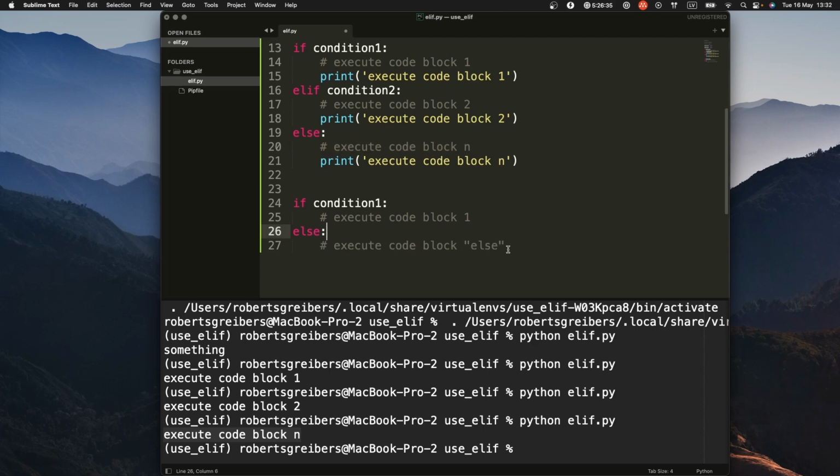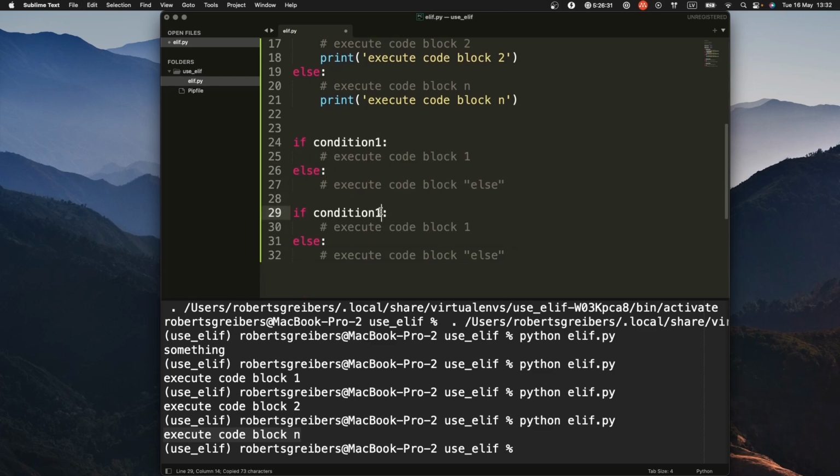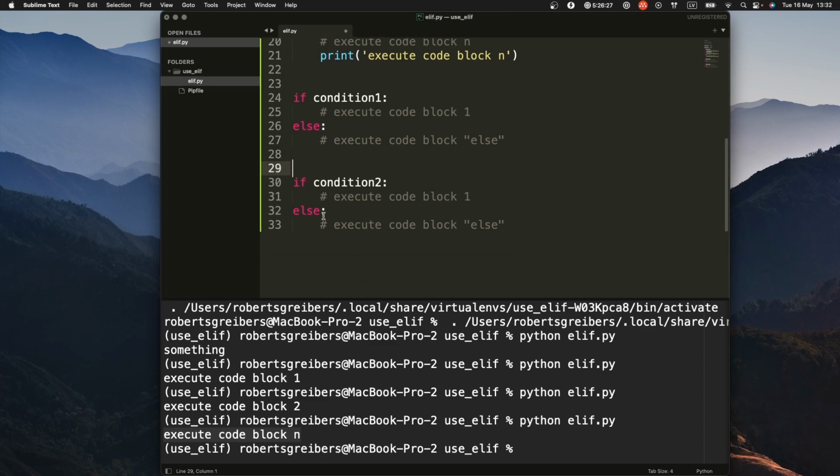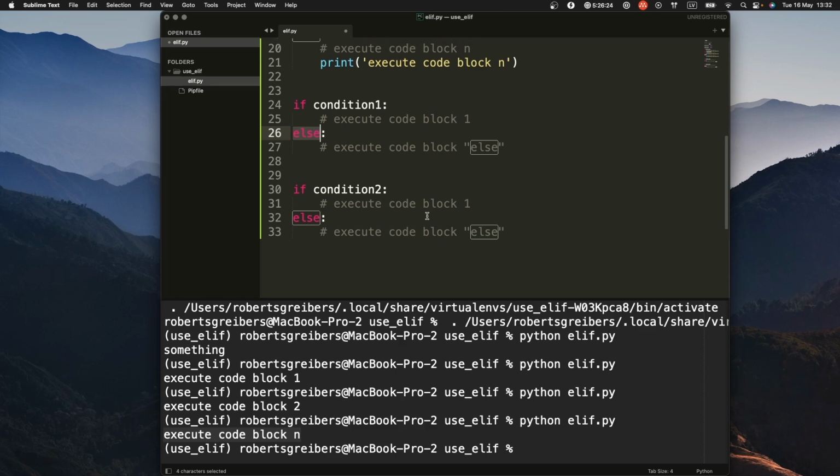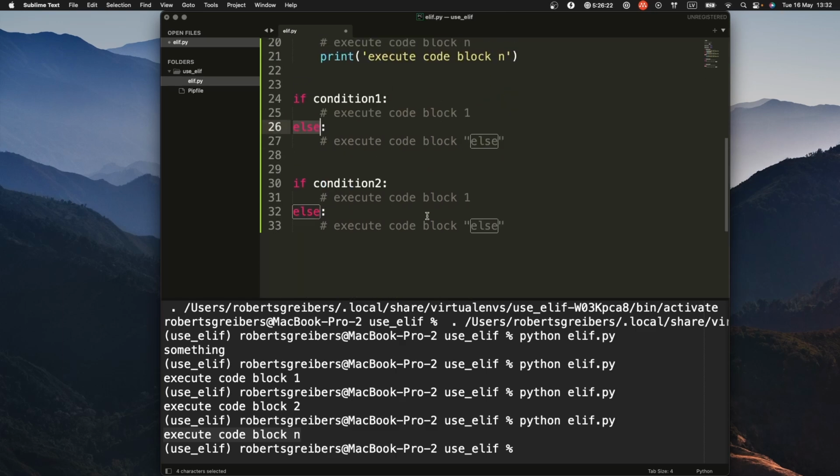You could also have two separate if statements, but just use else. Why would you need to use Elif? That's the question that you might have.